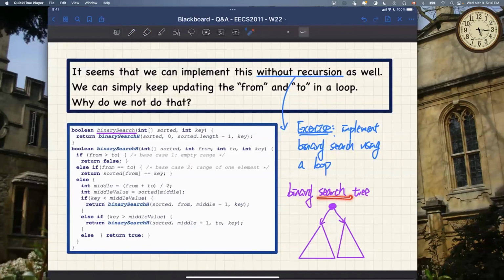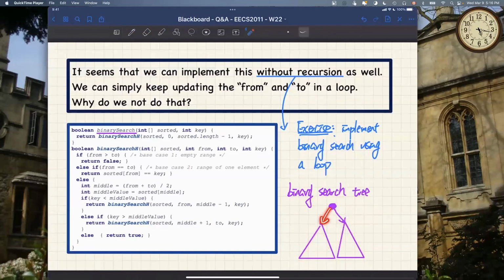Once you have a binary search tree, if you want to search for some element in the tree, you will be able to go to only one branch, but not both, because the search property is satisfied. You can choose to recur on the left subtree, or on the right subtree. Every time I recur on the left, I have truncated the search space by half, given that the tree is actually balanced. I'm talking about another idea about the binary tree, which is called a balanced tree, which we'll most likely talk about in week number 10. But we'll get there. I just want to connect things together before I even talk about it.